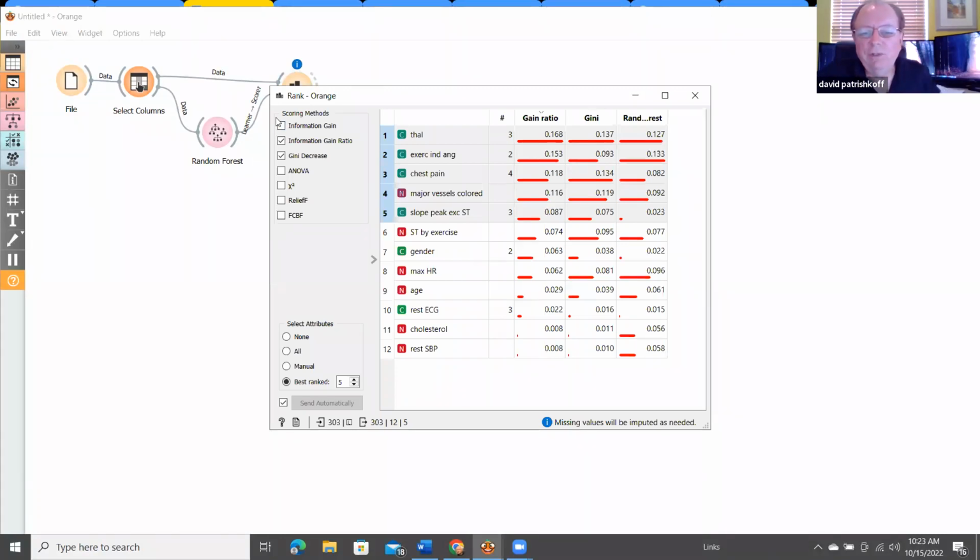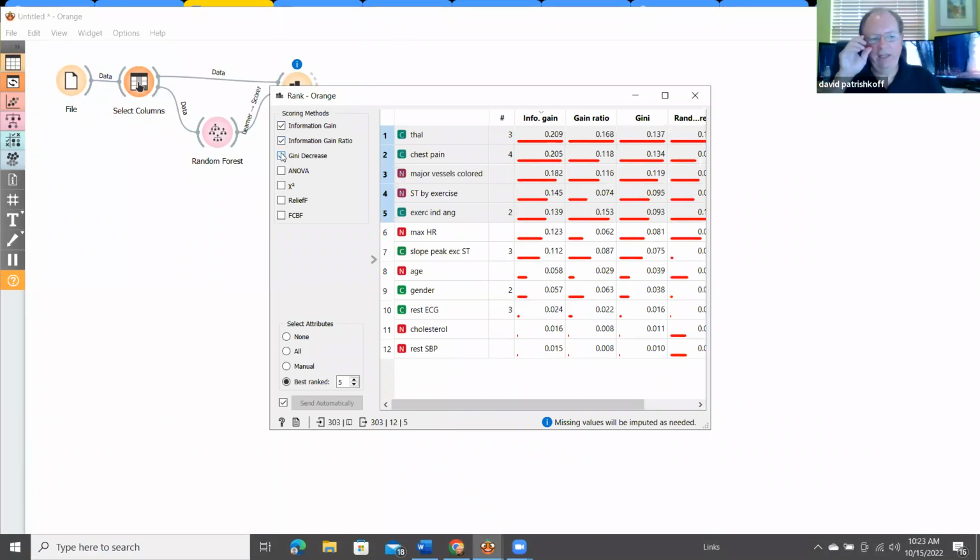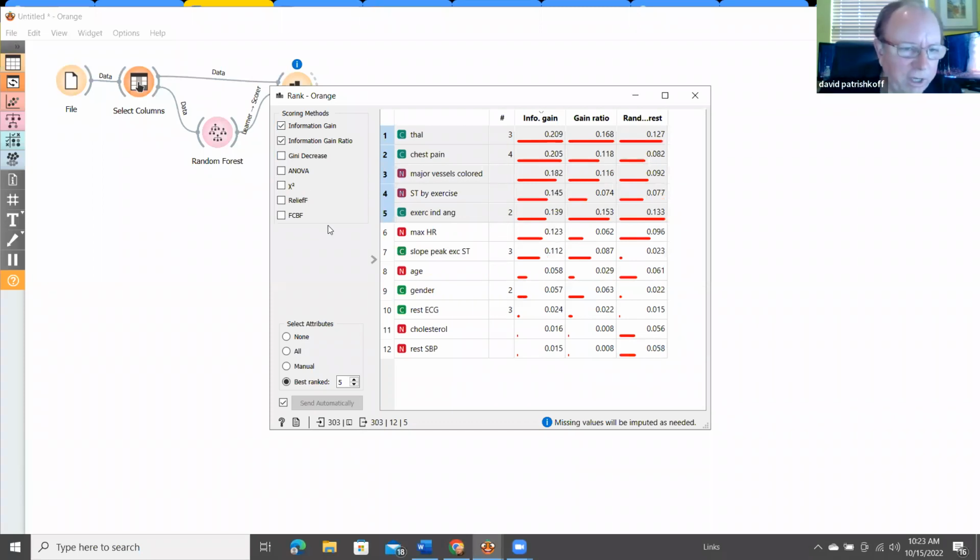So yeah, what's interesting here is that we have very quickly, if we want to know, we have some data, we have a target, we have a bunch of predictor values, and we're trying to find out what are the most important factors that we're dealing with here. And the rank widget can actually work by itself, or like Bob showed, he added one of the machine learning algorithms, random forest.